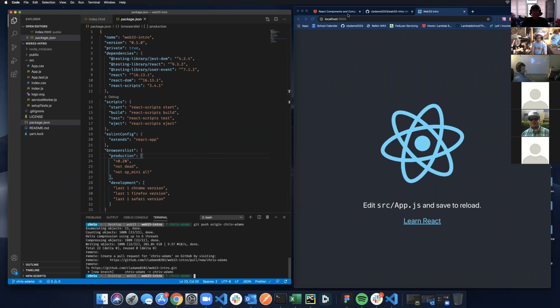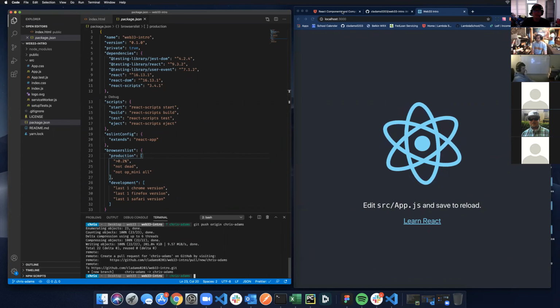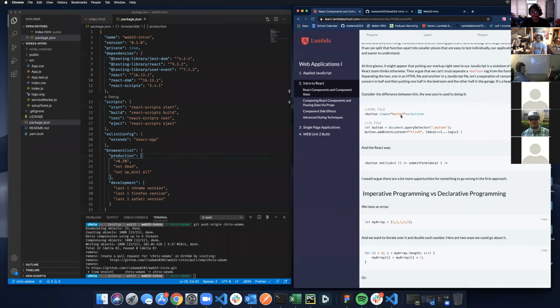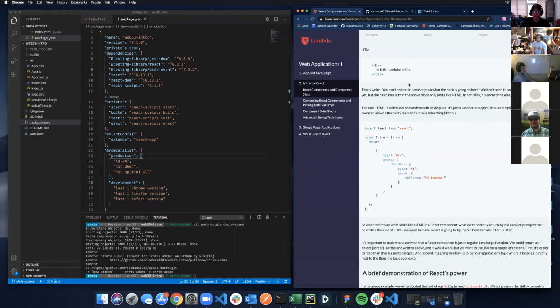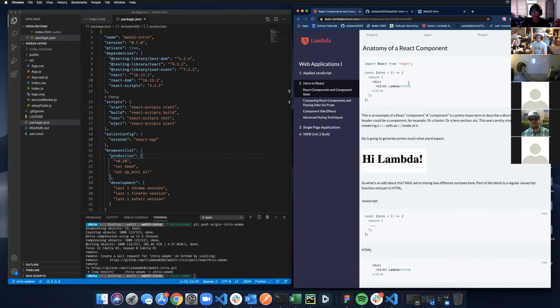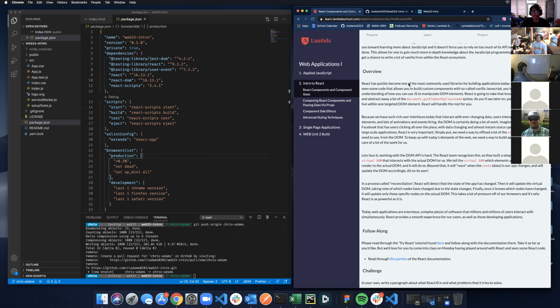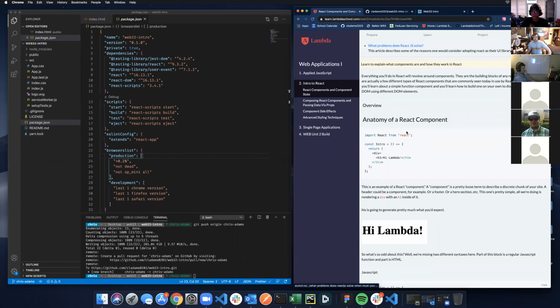All right, so now that we have that, let's start going through the training kit. Let's see what they got us doing. We'll just follow that, almost like a step-by-step, and see if we can reproduce in the training kit what we have going on in our actual app. So we'll start here. All right, anatomy of a React component. This looks similar to what we had in app. So let's go back to app.